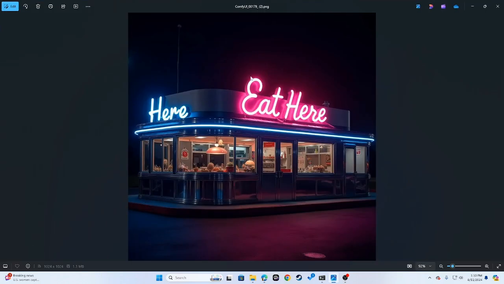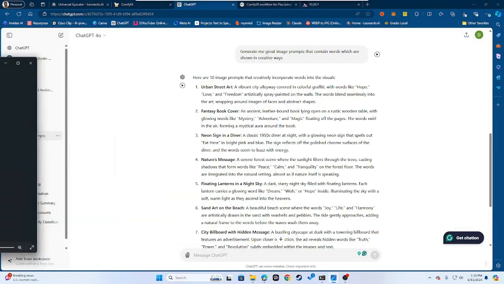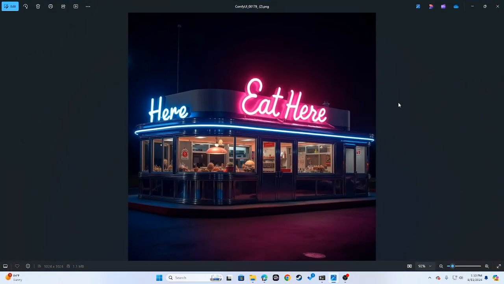And as you guys can see, we have the "Eat Here" neon sign, and a pretty cool little diner right here. Everything looks consistent. Everything looks the way you would expect it to look. It's at night, obviously. It does have an extra sign here to the side, so maybe that's not something that I necessarily wanted, but the fact that it has "Eat Here" on top of the diner, I think that is really good. Very good adherence to the prompt. That is pretty cool. Let me just go to the next image real quick.